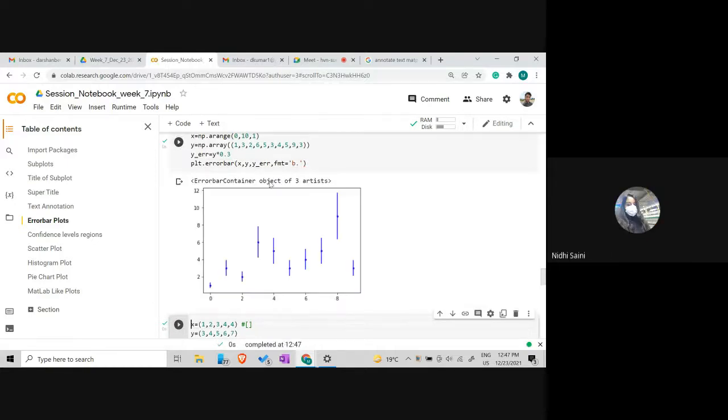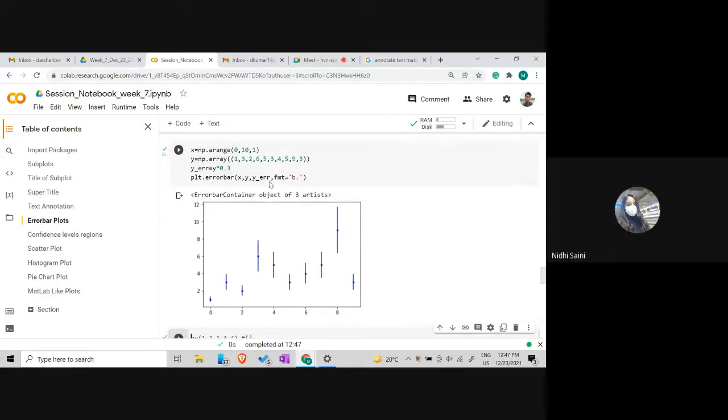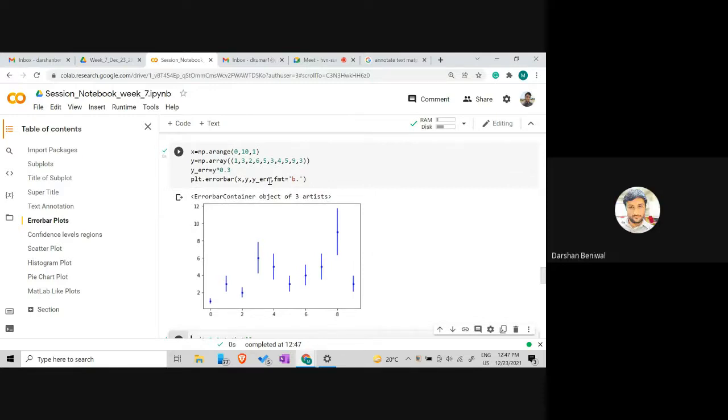Darshan, can you just tell me what you have done? What is x, what is y, what is inside the plot? Let's say we have some 10 data points in x and y. You just take some x and random y, and then you put the uncertainty. Let's say we are taking the uncertainty of 0.3 in y, and we are just plotting x, y, and error bar.